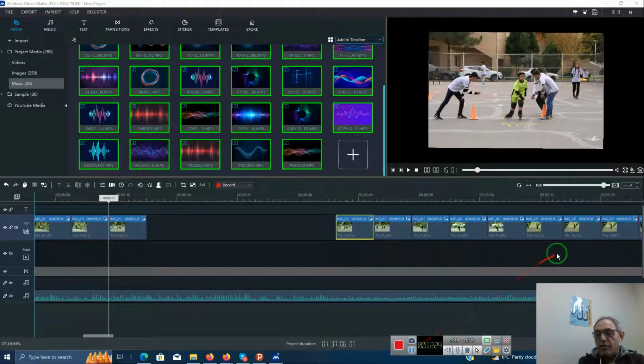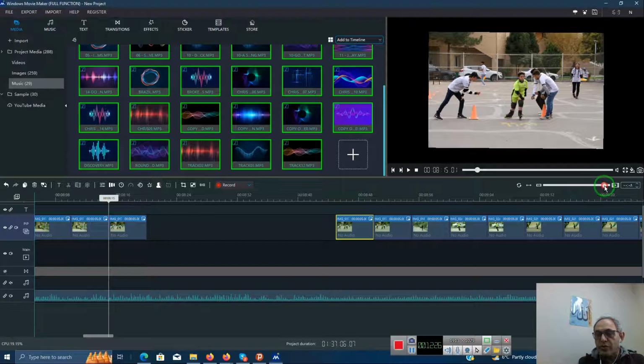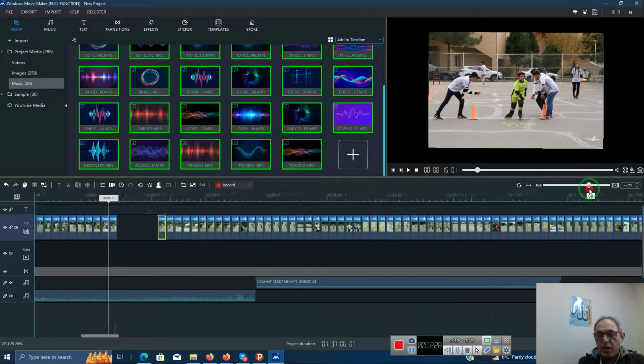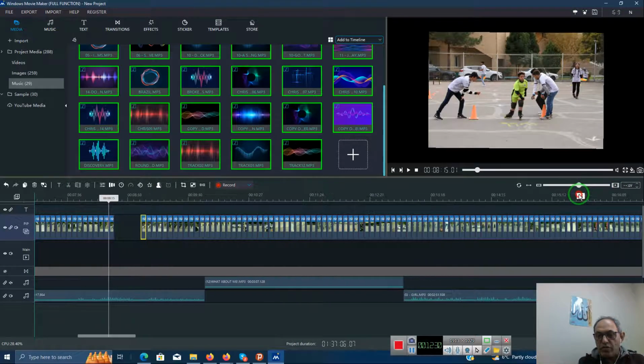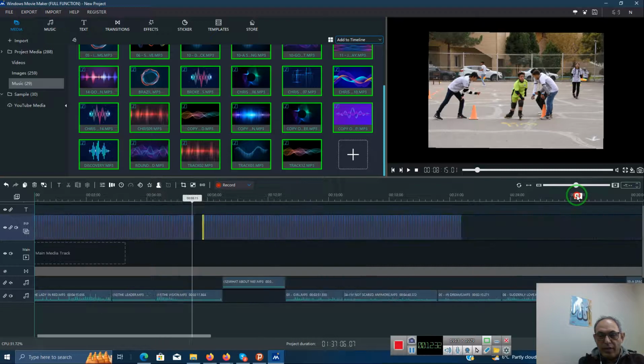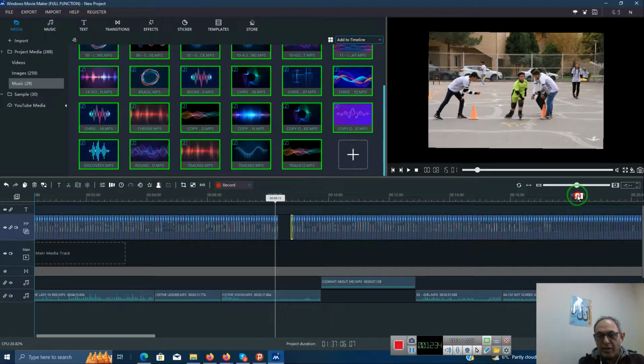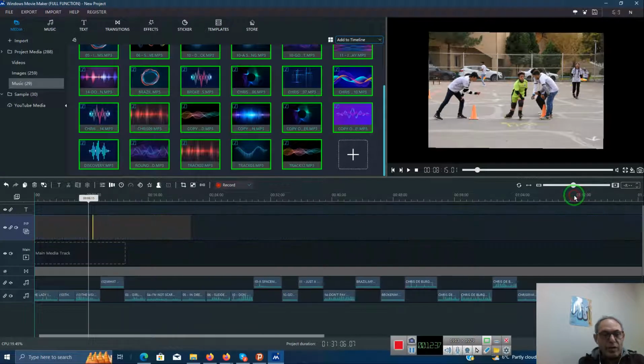The timeline also can be changed from here, as you can see. The size of the timeline can be changed from here. And now, for example, I can see that the rest of this part, I don't need it, so all of it can be deleted.